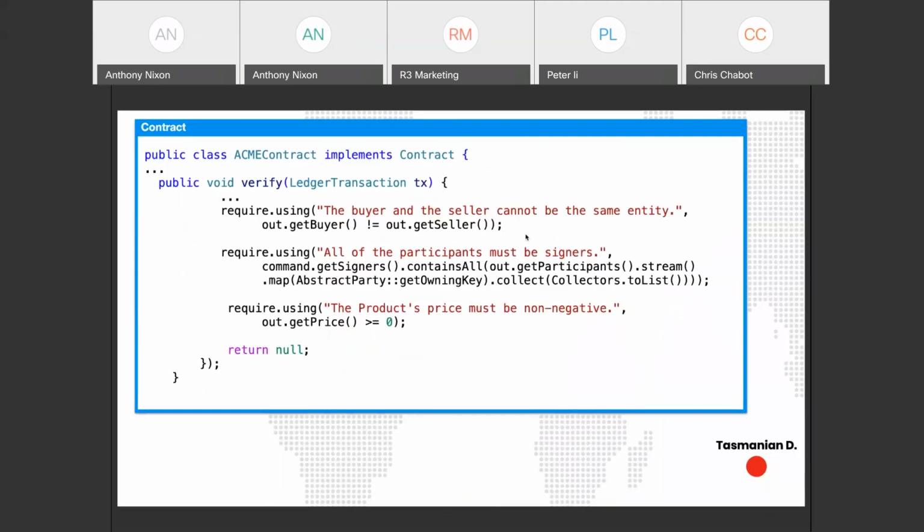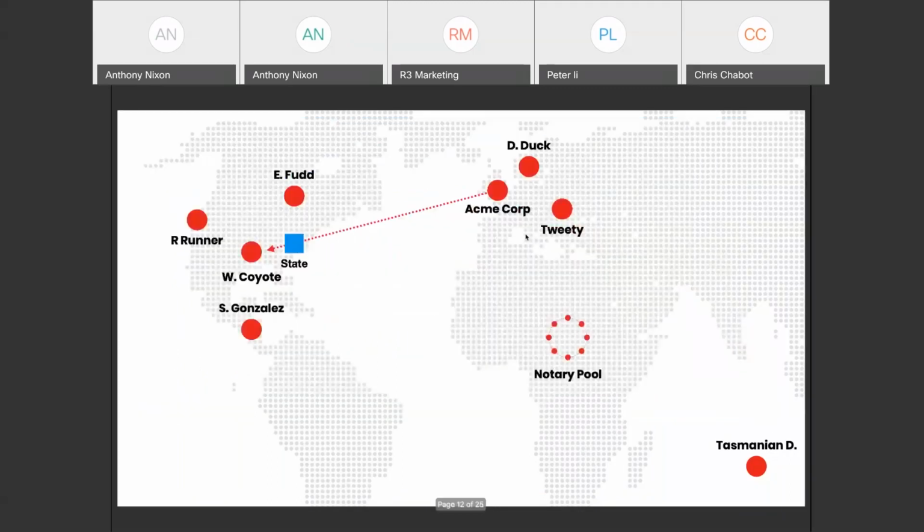Look at this. Next thing that I want to introduce is a contract. If we are sending a state to Wile E. Coyote and we're doing anything on ledger, say a creation of a state, a modification of a state, or a destruction of a state, anytime we're changing a shared fact, we need some way to enforce business rules or logic on how we are allowed to evolve that state, how we are allowed to make changes that are going to be used to create transactions on the network. And that concept of constraints on evolutions or on modifications of states, that's what we call a contract in Corda. And this is the code.